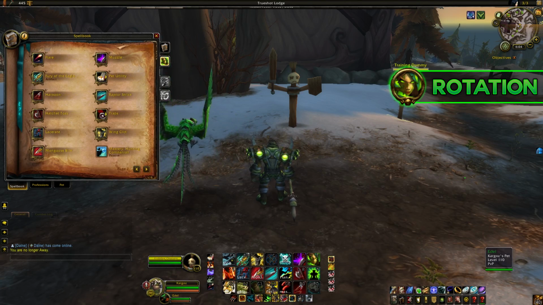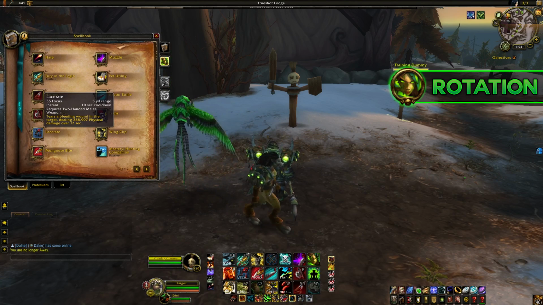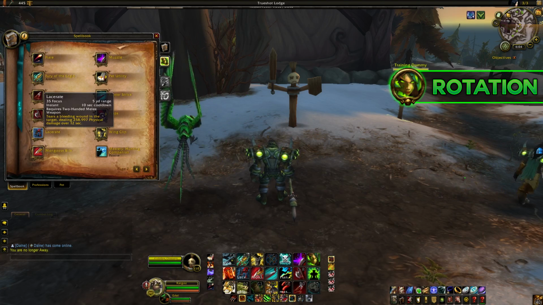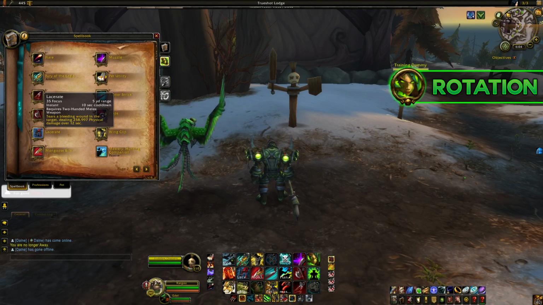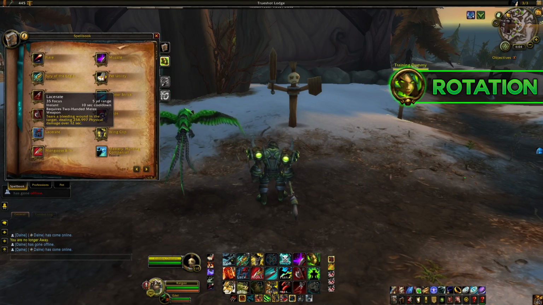What does Lacerate do? Lacerate's on a 10-second cooldown. It costs focus, so it's not free. And it deals 258,997 physical damage over 12 seconds. So again, worth the global. Definitely worth the global. For that amount of damage, you're spending 1 global. Worth it. Unless you're trying to burst down in the short term and this 12-second buff is not going to be relevant, then don't use it, right?